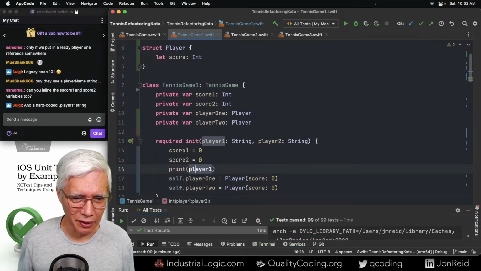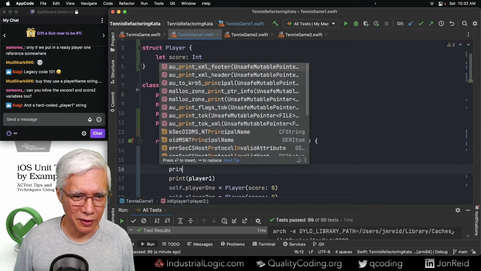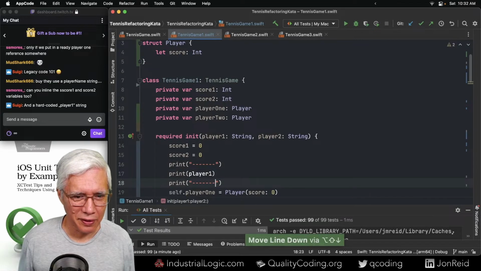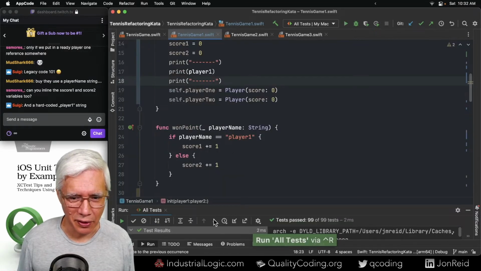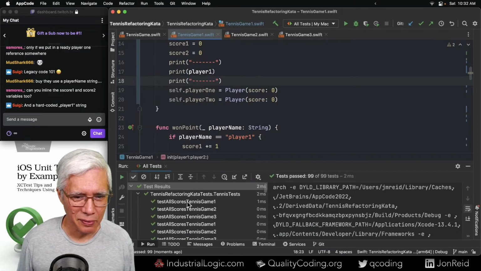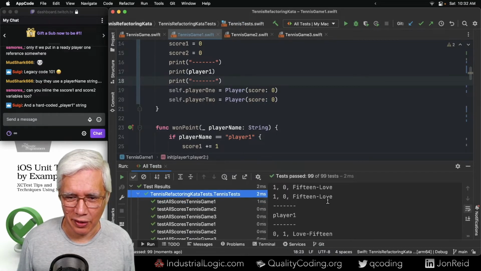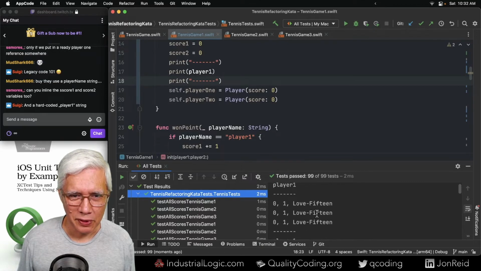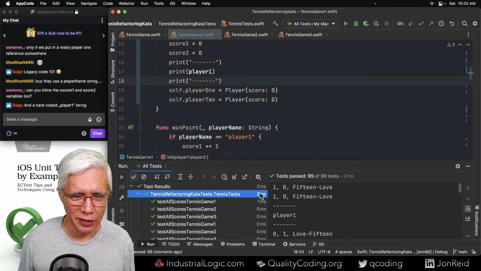And I need something I can see this with. All right, let's have a look. Because you're right, that's really odd. Yeah, player one. So it definitely happens to match.